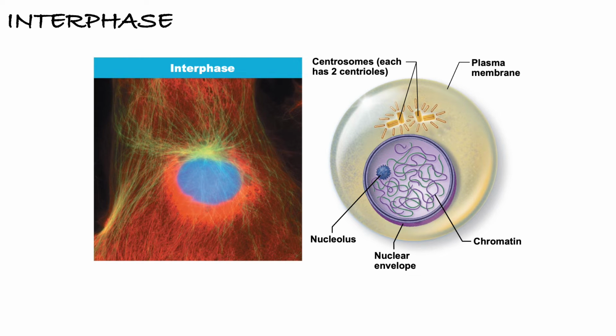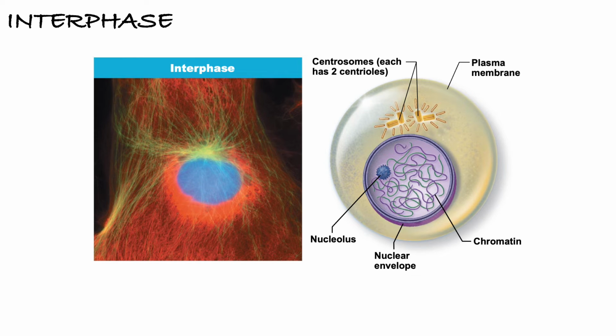So before we start looking at mitosis, I first want you to know what interphase looks like. Like I said, we're not going to be looking at the organelles because mitosis is really a nuclear division. So we're going to be concentrating on that. It doesn't mean that this cell doesn't have organelles like mitochondria and rough ER and smooth ER, but we're not concerned with that right now because it's the job of mitosis.